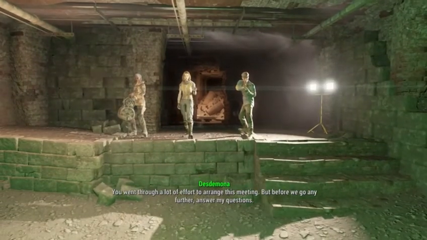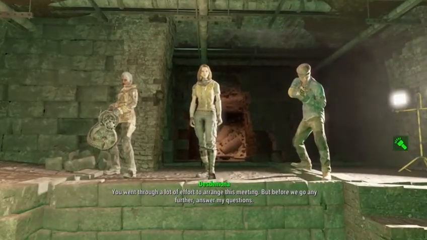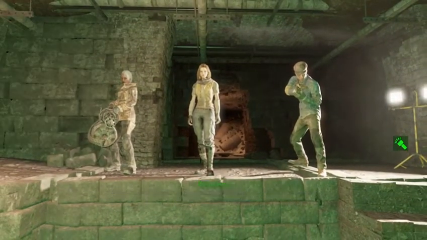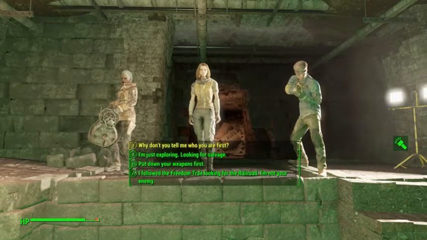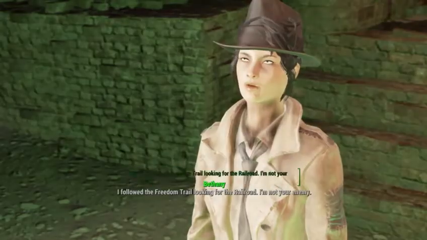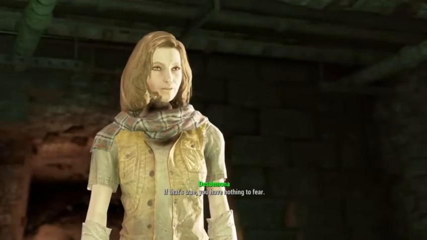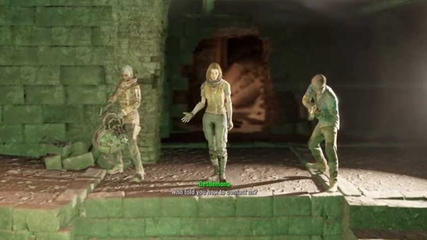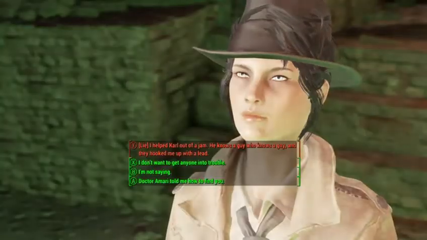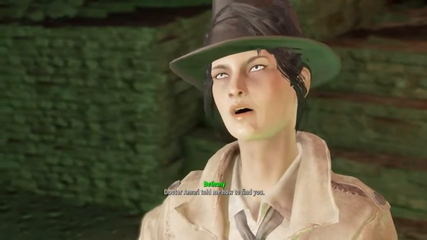You went through a lot of effort to arrange this meeting. But before we go any further, answer my questions. Who the hell are you? I followed the Freedom Trail looking for the railroad. I'm not your enemy. If that's true, you have nothing to fear. Who told you how to contact us? Dr. Amari told me how to find you.